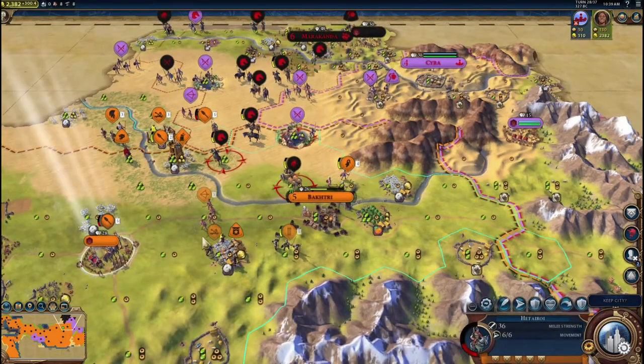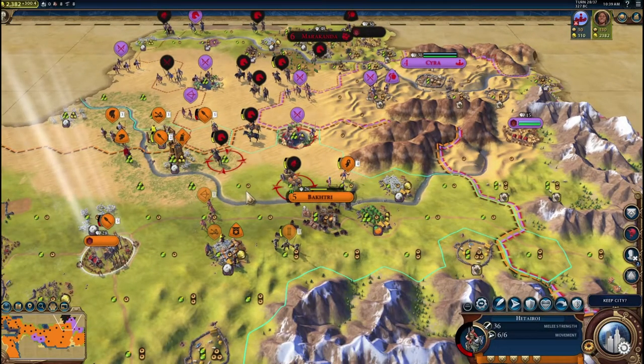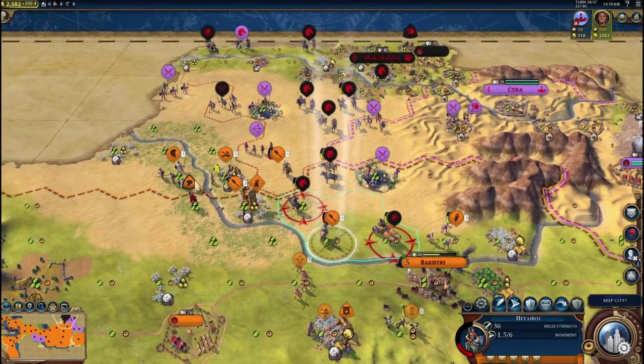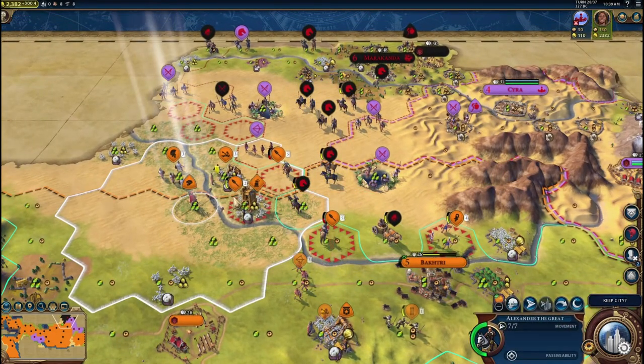So Babylon has a world wonder, so before I take it, I want to make sure that all my units get some attacking in, because they're all going to be healed as soon as I capture Babylon.